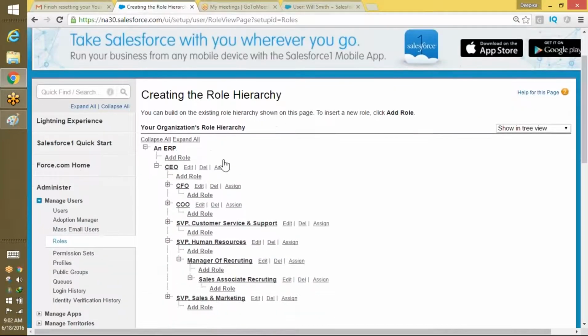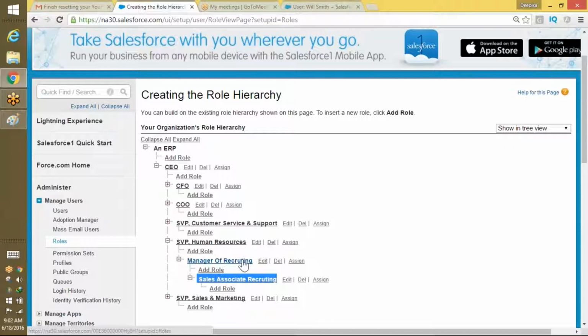In the setup roles, Salesforce has automatically created a couple of roles for you. So what I did is I went to SVP and I created a role under him. This add role means that particular thing belongs here, so you're adding a role which reports to SVP. I created this manager of recruiting, and this manager of recruiting role reports to this person. Then I created another role under manager of recruiting, which is the sales associate of recruiting, which reports to this one. So whoever belongs to this role, because he is the manager, will be able to see the records of the people who are working under him.